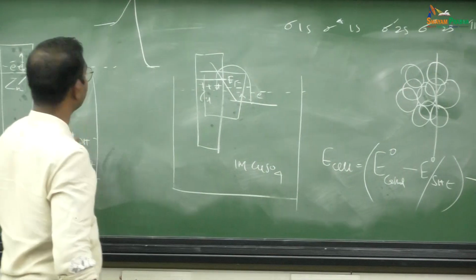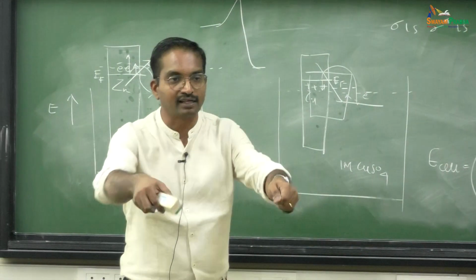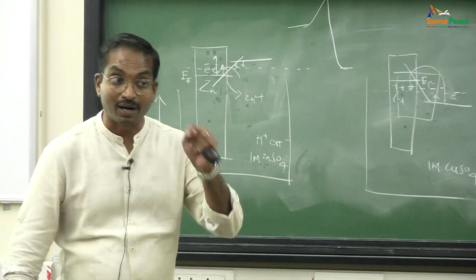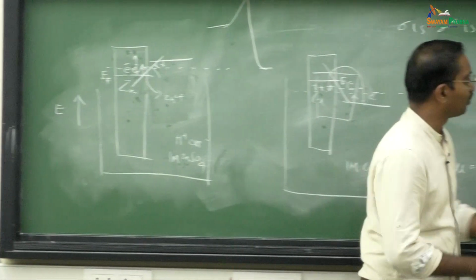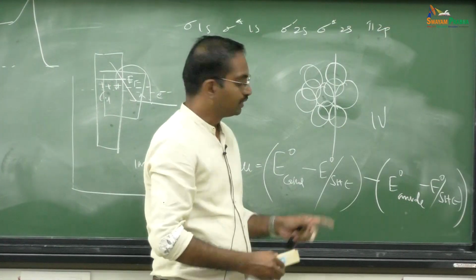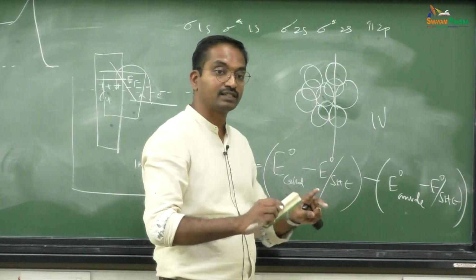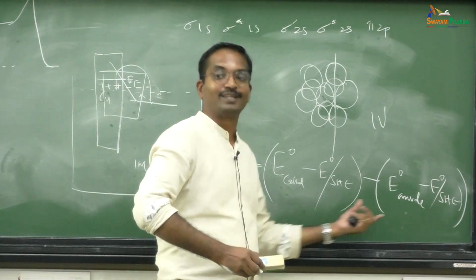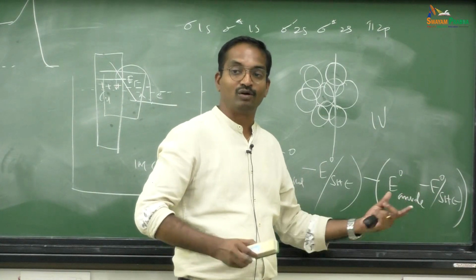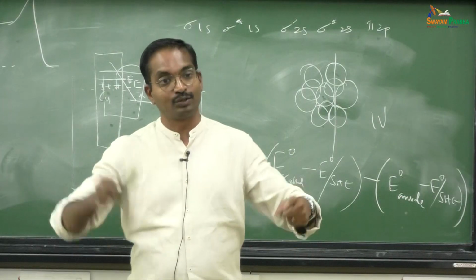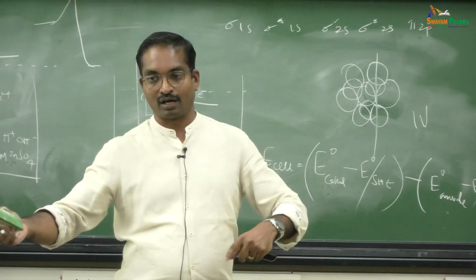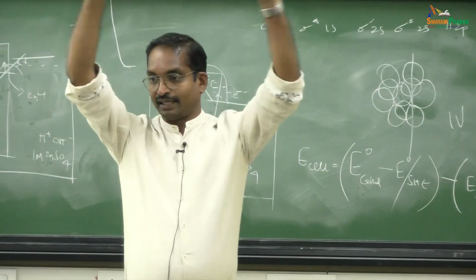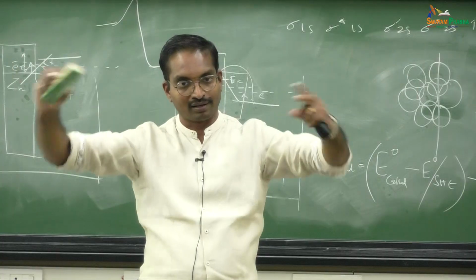Obviously, when you have zinc and copper, you already have two terminals, you can directly connect and measure. Why do you need a reference electrode here? Correct, no? But the problem is this difference is say 1 volt. This 1 volt can be produced by a combination of any two values. You will not know exactly what the anode value was, exactly what the cathode value was. You only know the difference is 1. Was it 3 and 2, or 1 and 2, or minus 2, whatever it is, or 4 and 3, or 5 and 4, or 6 and 5, all of them will give a difference of 1.